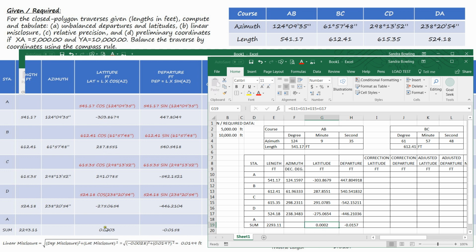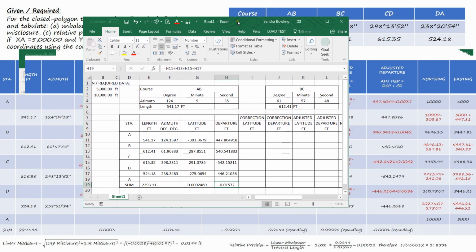Now, like I said, this is a rounding error over here when I did it by hand. So the computer, if I keep adding more cells, is actually doing the calculations for us. So I don't have to worry about rounding, okay? All of the values are being held with what they need to be. Now, I'm going to shift this up a little bit so I can see the next part of it.